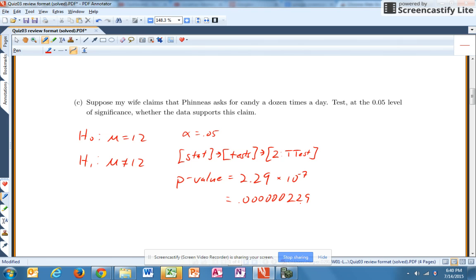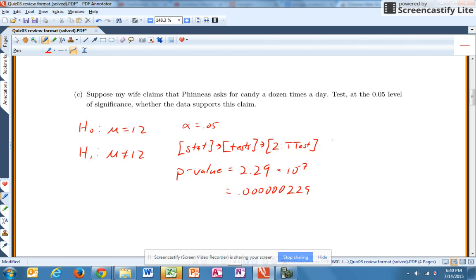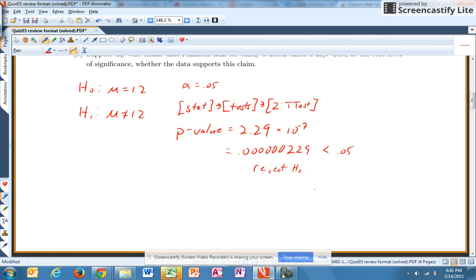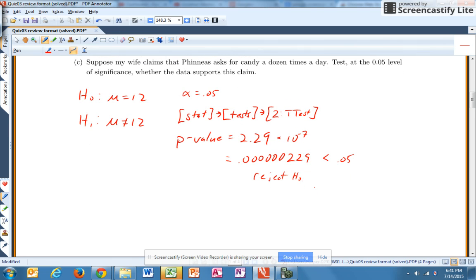our p-value, and what that represents is the probability that we got a sample this extreme if the null hypothesis was true. Okay, and since that p-value is less than alpha, that's our threshold for what we consider a super rare event. We say because it's less than alpha, we reject the null hypothesis. Okay, we don't think that it's likely that that null hypothesis was true given this sample.